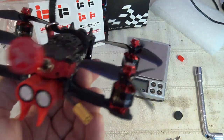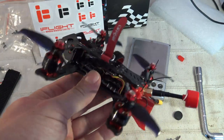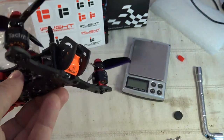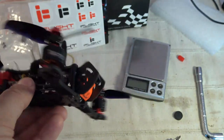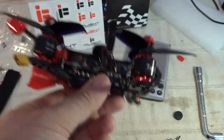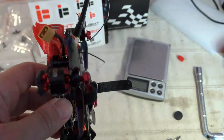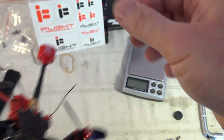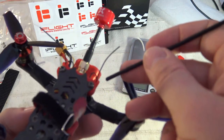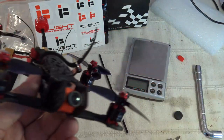So to sum up the first analysis of the electronic components and the frame: from my point of view the frame will be a little bit fragile, at least for the camera holder. 3 millimeter arms are a minimum, it should be okay, but in case of a super fast crash into concrete, no miracle. It's heavy, and that's without the props. The antenna connector, I'm not a great fan of it. Another stupidity is that you have to insert the tube here, but the holes of this 3D printed part are not large enough. You will need to drill to enlarge them in order to insert the tube for your antenna.